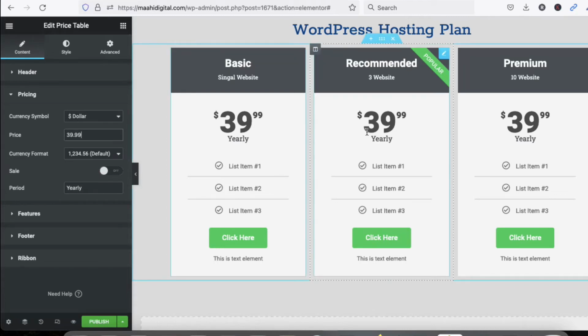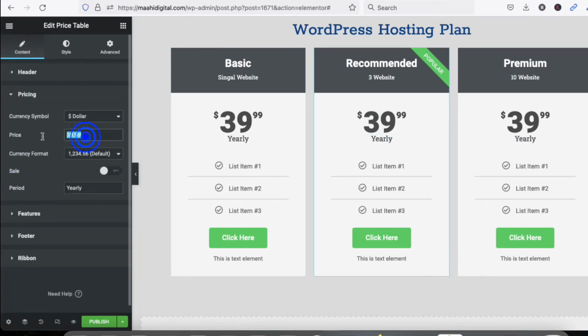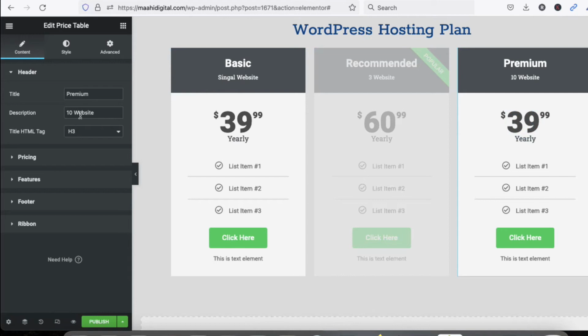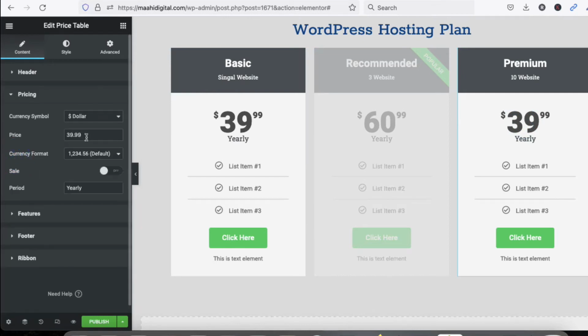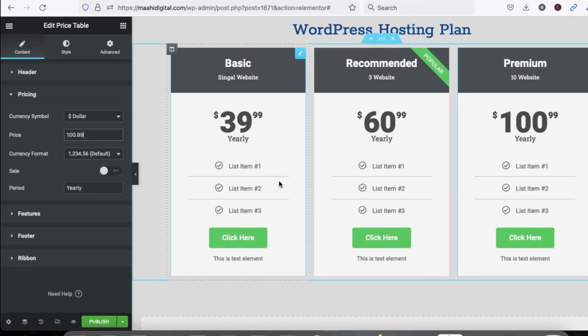Provide a yearly plan like $39. Now you can add 60.99, and you can add pricing here 100.99, like this. Now we have to add features here.